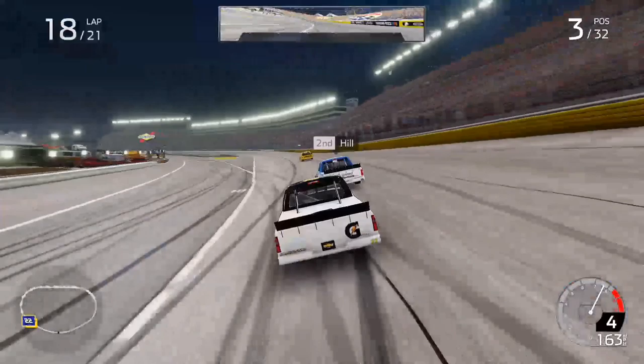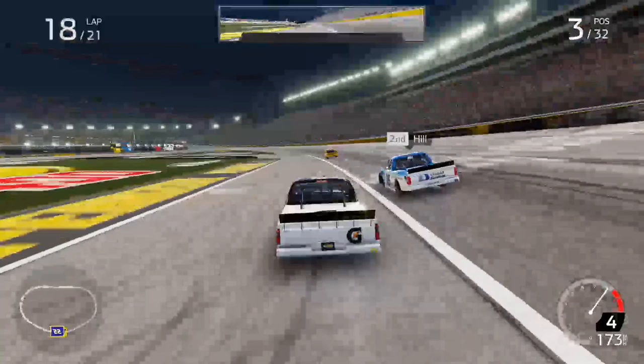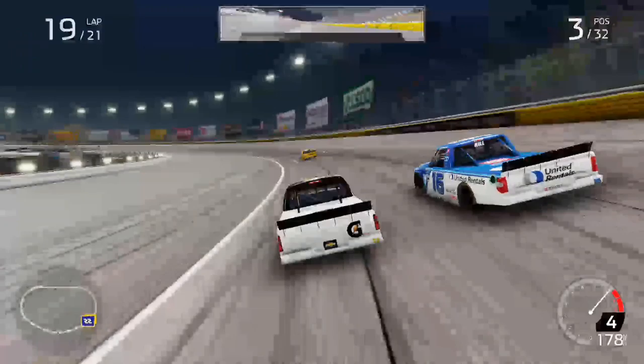But as we're getting up to Austin Hill right here, we're probably going to get past Austin Hill towards his first corner, because our car seems to be fast in the long run, which is a very good thing, which means it's going to be a battle between me and Grant Enfinger to see who gets the win here.